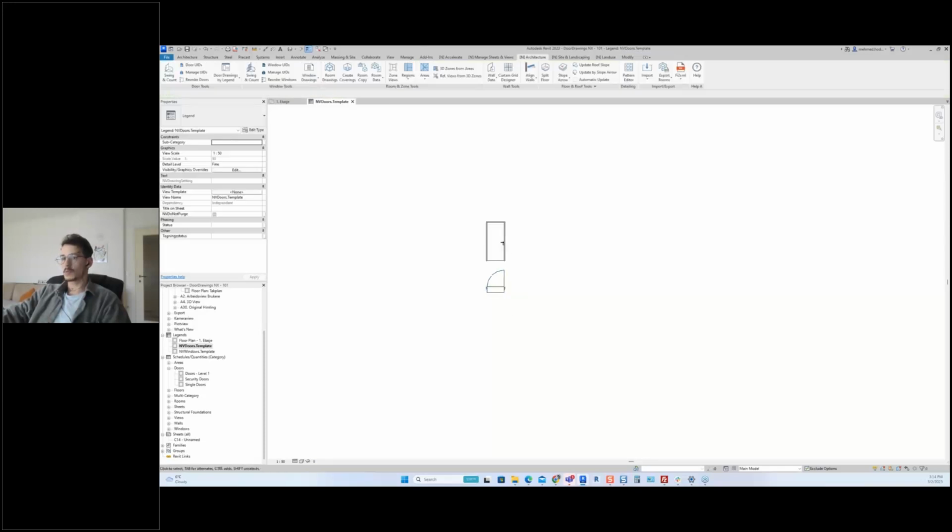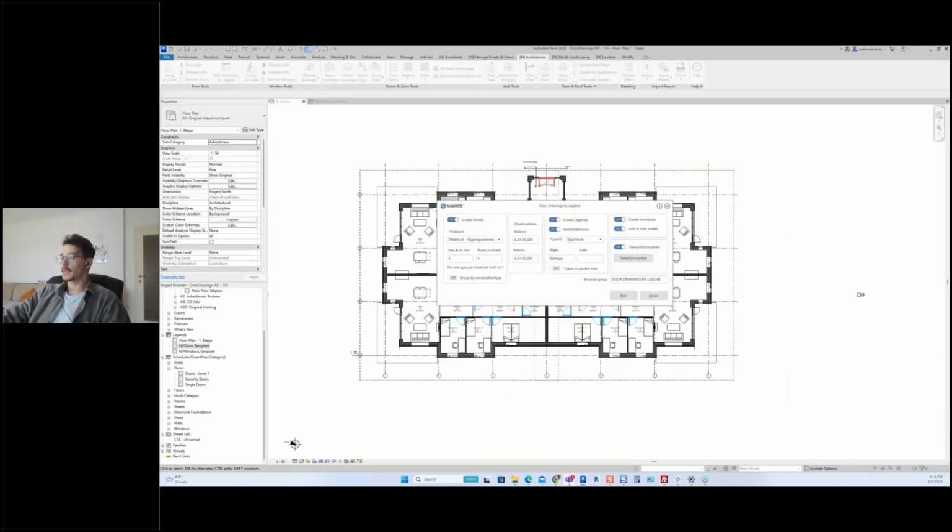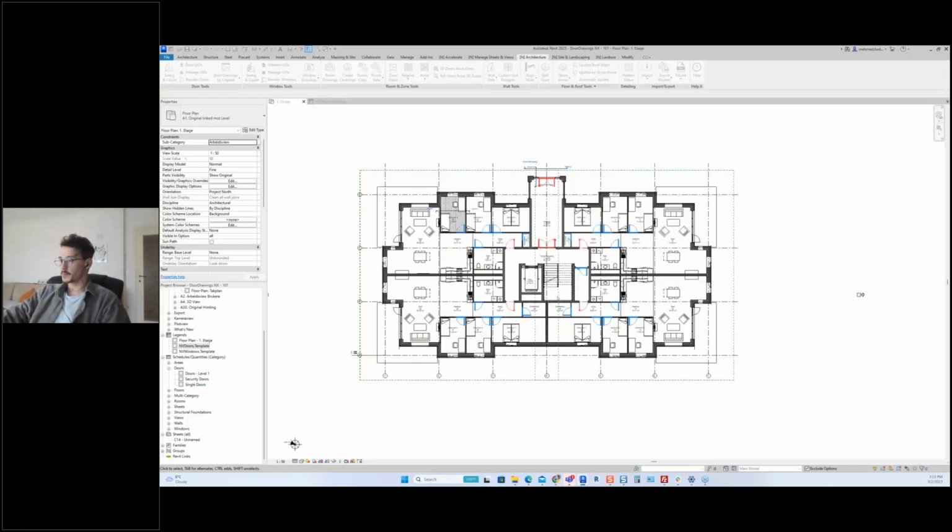So I did this right now, and I'm not going to do anything else. I can go back to my feature, and as the settings are saved, the previous one that I have used, I can just click run, and it will create a new batch of sheets and legends. The reason why I deleted them is because I didn't want to have duplicated views, just for a better overview. So again, legends, schedules have been created, and sheets have been created.